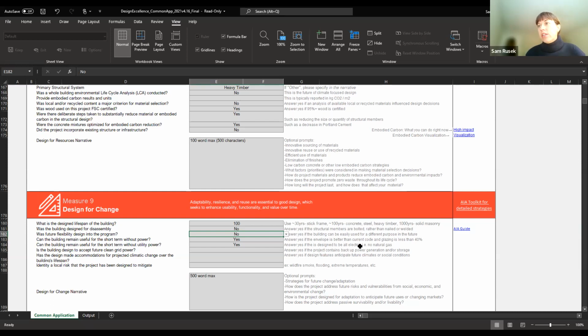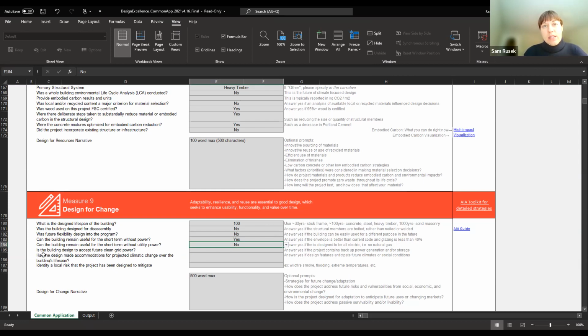And then, can the building remain useful for the short term without utility power? Though we're all electric, we don't have a solar array. So we're going to say no, we're not producing power on site, or we don't have storage capacity on site, but something to think about as well.